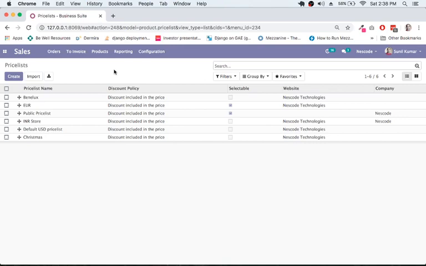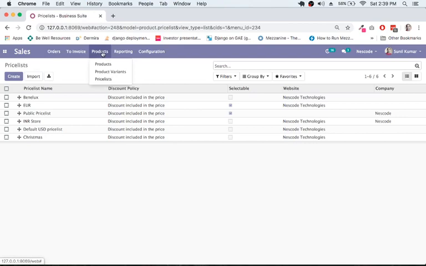Or let's say you have some sort of campaign for a specific festive season, it is very easy to configure discounts on a specific priced item. Let's say some festivals are there, and you are giving 10% or 20% discounts. It would be very easy for you to configure the discounted price within the system.